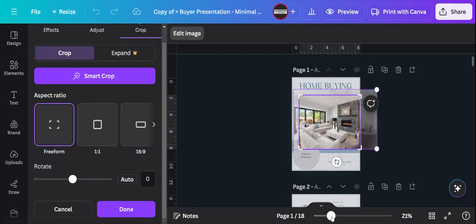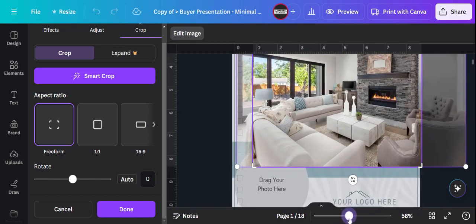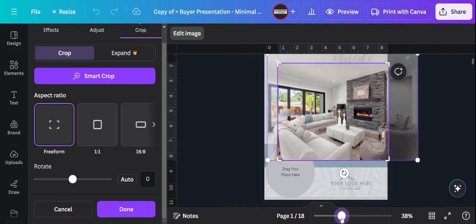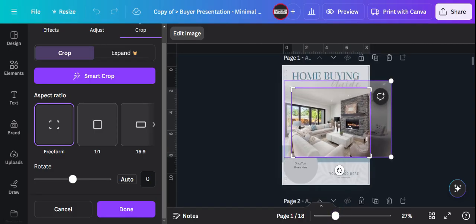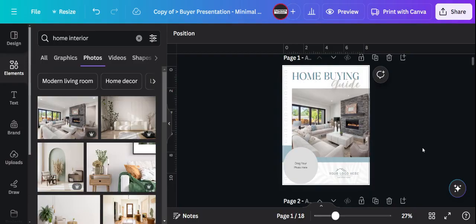And also, if you want to zoom in at any time, you have this tool right here. And you can zoom in so you can see closer the details of what you're cutting off or what have you. And you can use that feature at any time while you're working with Canva. So once you get that where you like it, you can hit the Done button, and now that's saved.